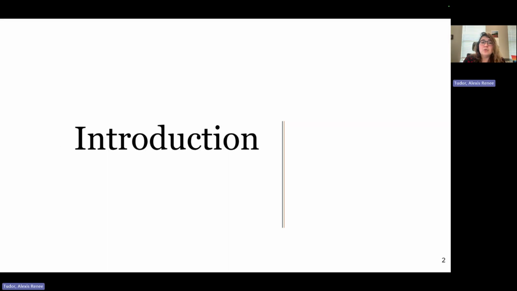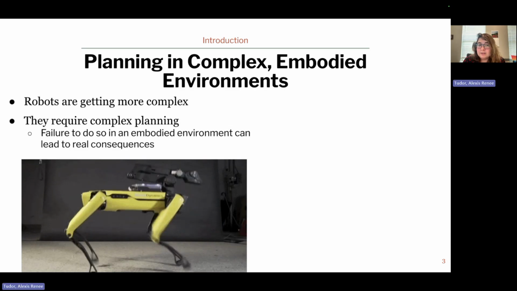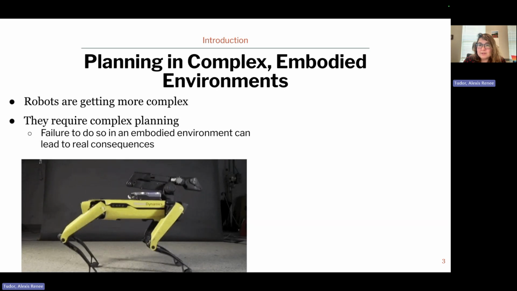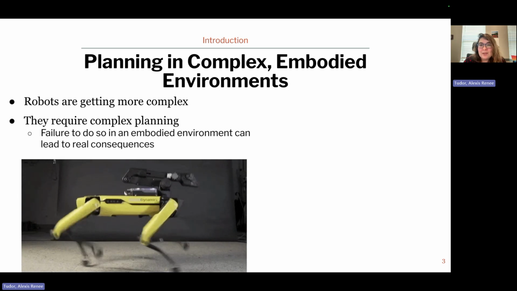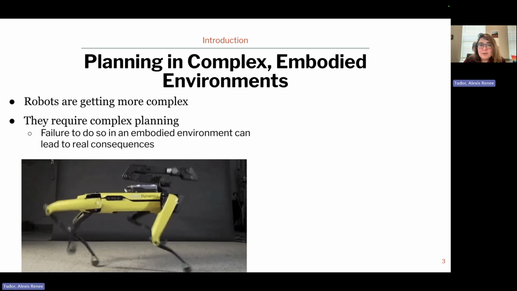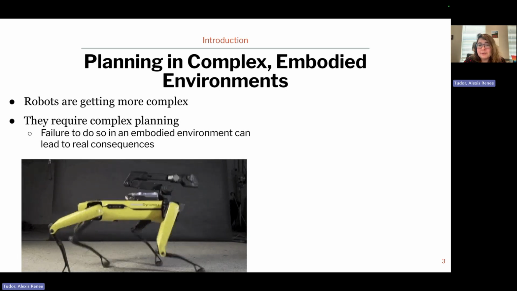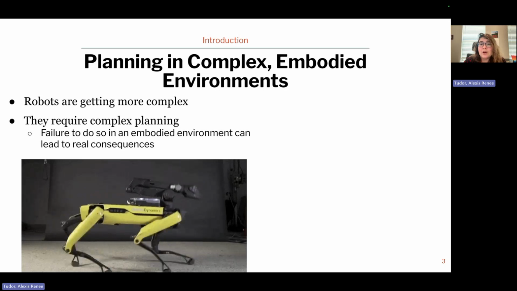First, an introduction to what it is we're actually doing. The domain in which this research resides is planning. As we are living through a golden age for AI and robotics, the embodied systems we are capable of creating have become incredibly advanced. I mean, look at this dancing dog. These complex systems require equally complex planning capabilities. Even simple robots for a single task, such as Roombas, require multiple levels of advanced planning. And with the embodiment of these planning systems into robotics, planning failures start to have real-world consequences.